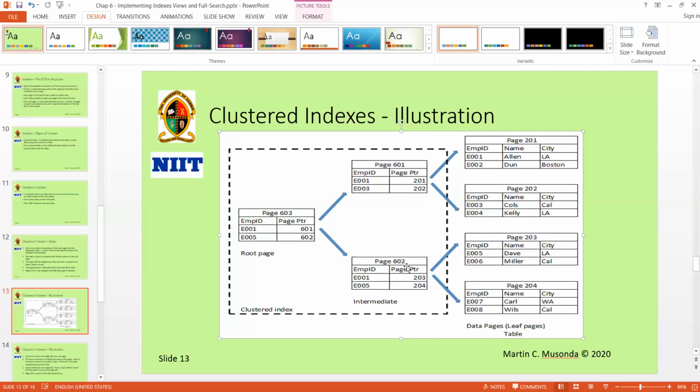These are intermediate values which are determined by the server to lead it to the actual tables. So the values there are going to have pointers. These pointers are pointing to parts of the computer memory where the different sections of the table are stored. So it's going to look for this section. And again, searching there is now going to find this E006.